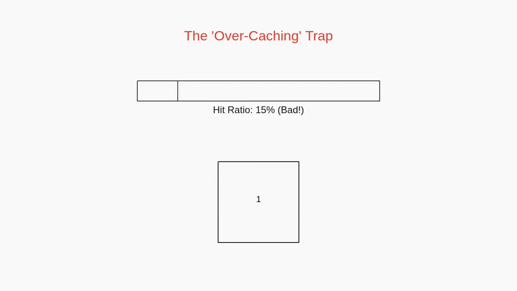Also, beware of big keys. Storing a 10 megabyte JSON blob in Redis will block the single-threaded event loop when you try to retrieve it, slowing down everyone else. Break large objects into smaller keys. Caching is a scalpel, not a sledgehammer. Use it precisely. So, here is your caching checklist for your next project.